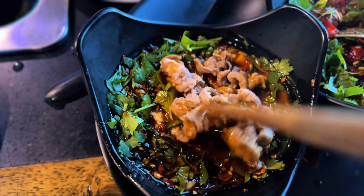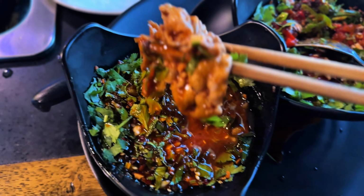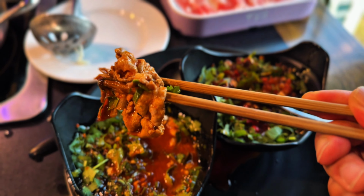Oh, yummy. This is gonna be my first bite here with just the lamb inside of that sauce. Just bathed in that sauce, man. To be honest with you, I really came for the sauce. All right, here we go. My first bite. It is definitely all about the sauce.